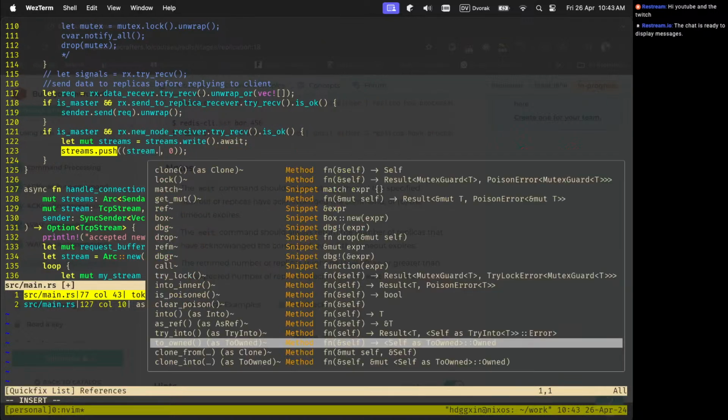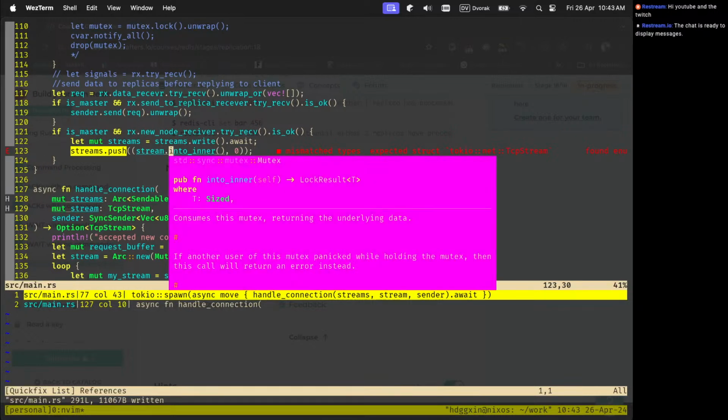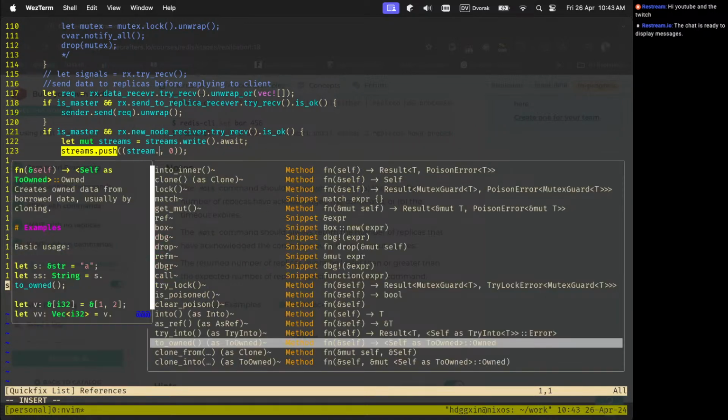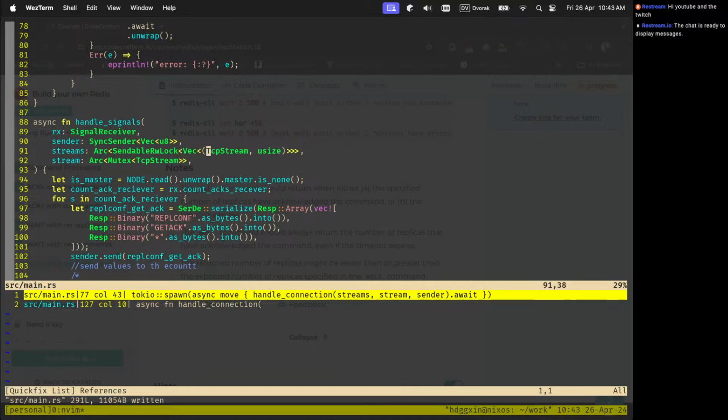And this should be, so this should be now, what is this type of stream is Arc of Mutex, and let's create streams to be an Arc of Mutex as well.